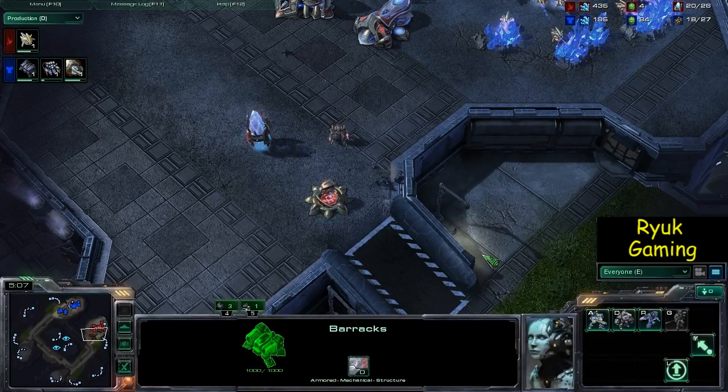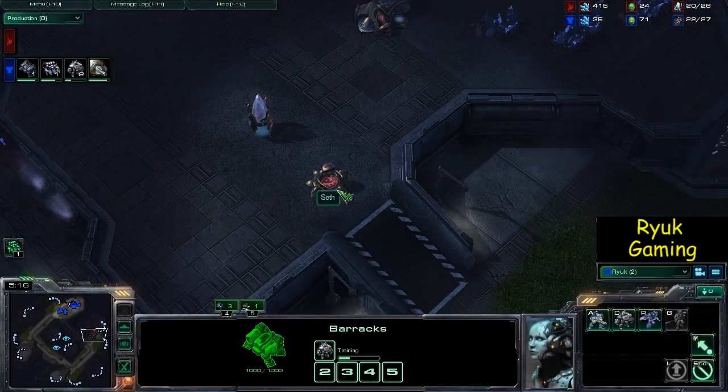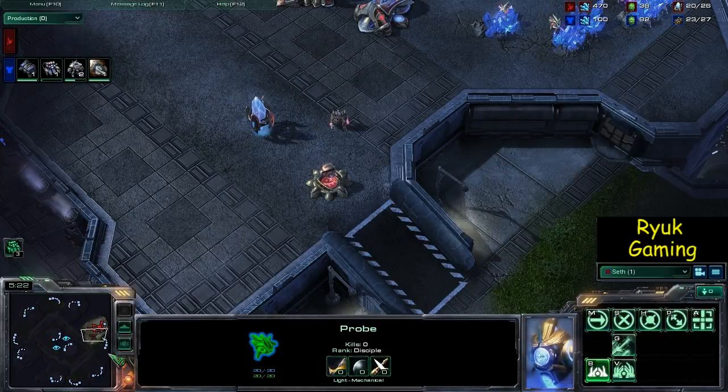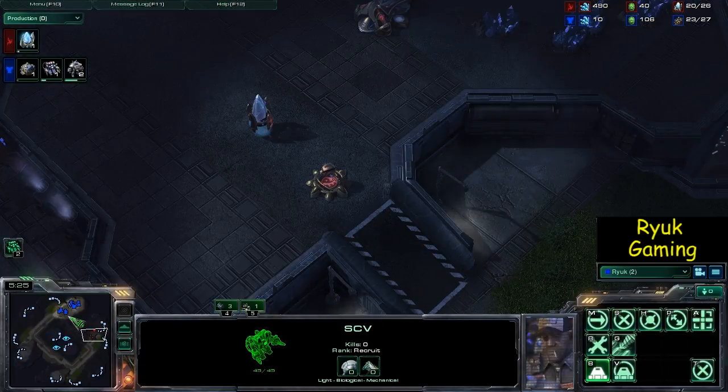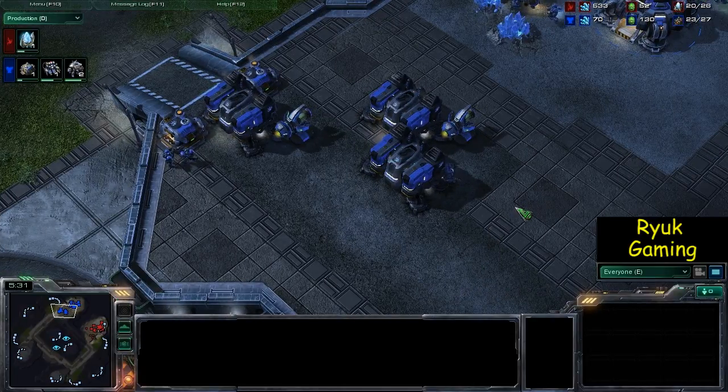So let's see what I actually saw. Yeah, I saw the forward cannon, pylon, and then a forge. So I didn't actually see any gateways at this point, which wasn't fantastic news for me. But I thought that he might just be walling off with a cannon or stopping me seeing some kind of mech play.